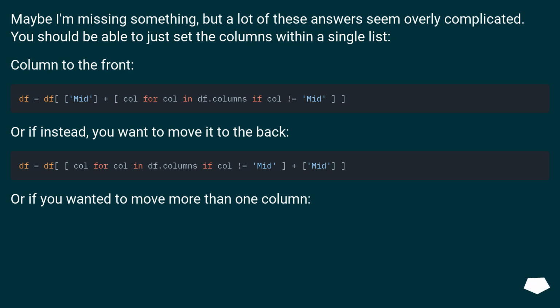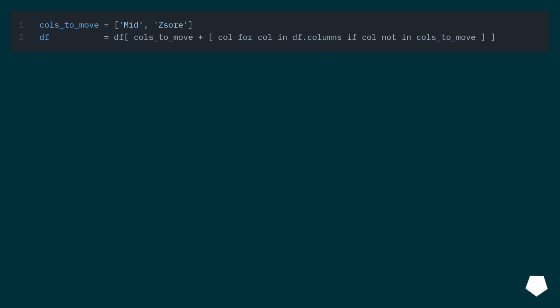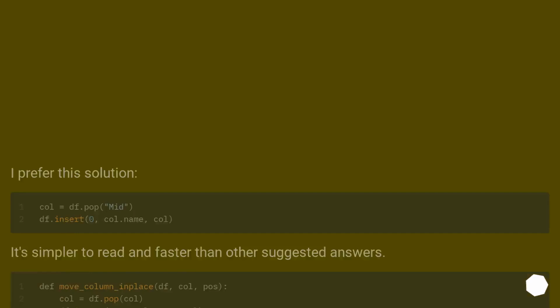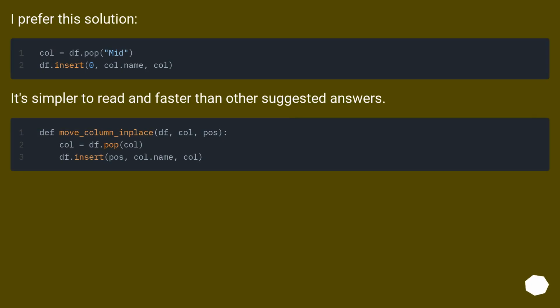Or if you wanted to move more than one column. I prefer this solution. It's simpler to read and faster than other suggested answers.